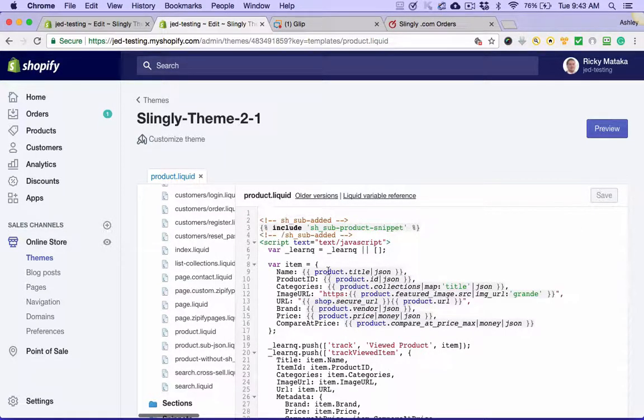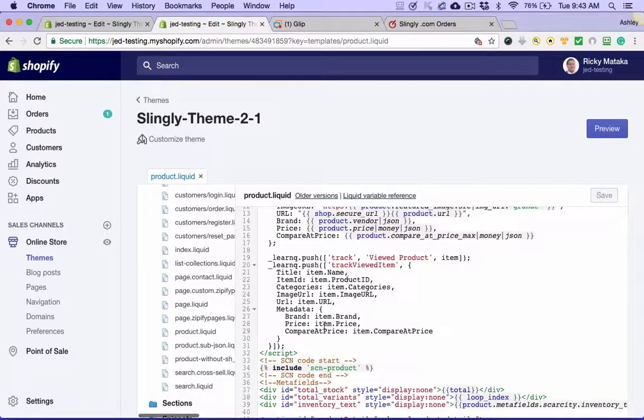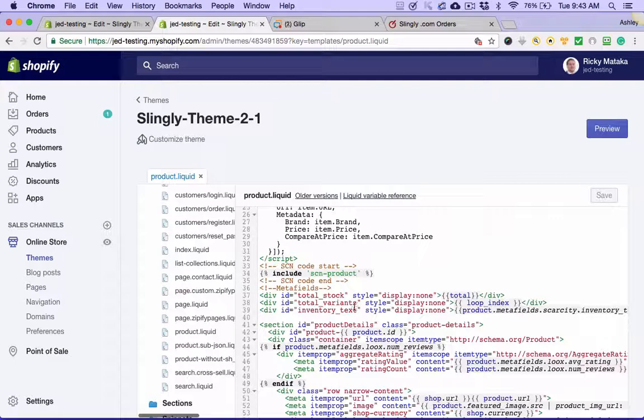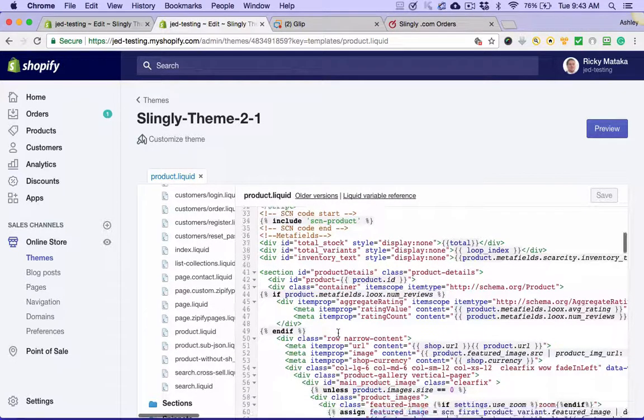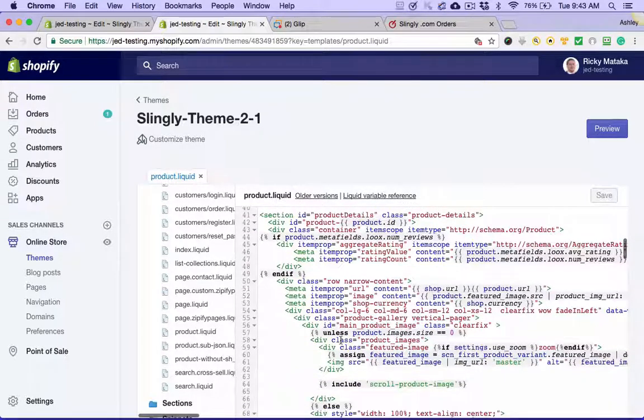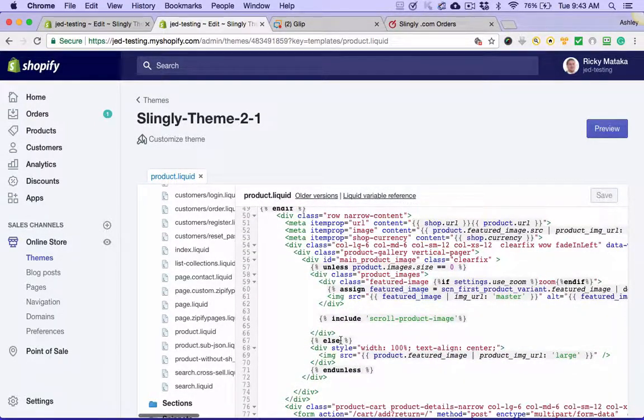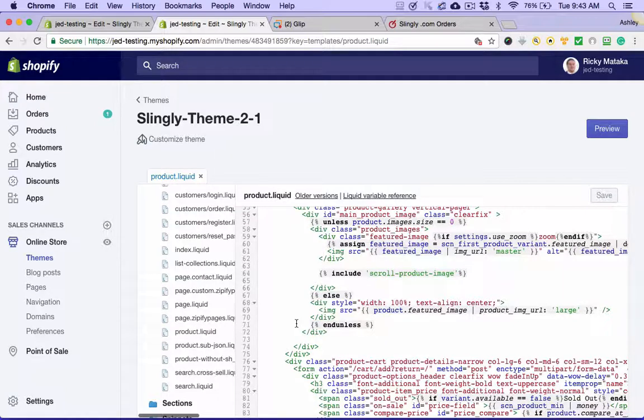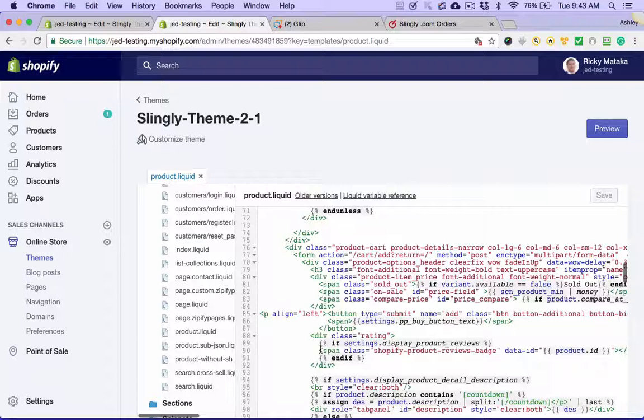Just by looking at this code, I see this is just the product title, and then this is just some tracking information. But when it gets to here, it has more of the product display. So that's telling me that's probably the image for the product details. Let's go down a little bit further. Product images. So this is probably all the different variances in the zoom feature. So this is all with the product image itself. So I was trying to look for something that said add to cart, things like this, or return.